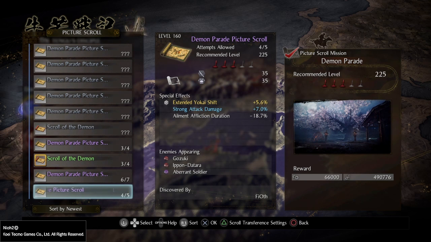Below the title of the scroll, below the Demon Parade picture scroll that you see in purple, is the amount of attempts that you're allowed to run in order to optimize this specific scroll. It does not count a loss in the level, a death in the level. I tested it. As long as you stay in the level and complete it, even if you die 1,000 times, you are not burning through your attempts, but successfully completing the mission associated will take away one of your attempts.